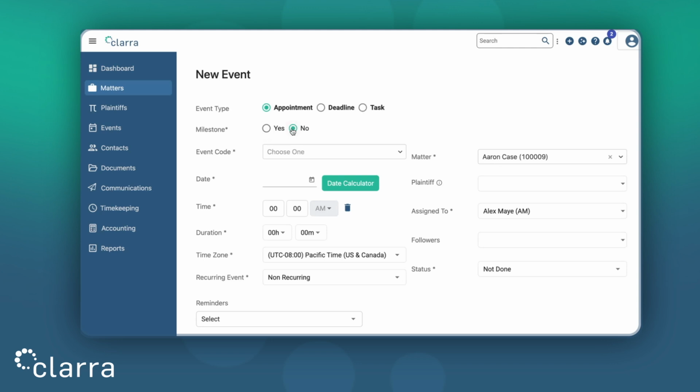Milestones are especially important events that appear in their own tab in their associated matter, represented by the diamond icon. These are a very useful filtering tool to narrow down key events. Event codes help you understand what an event is and categorize it at a glance. You can choose from one of the many pre-installed codes, or use a custom code like the one we made earlier in Properties.